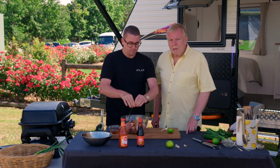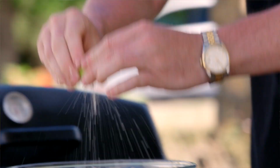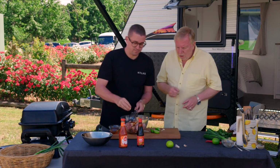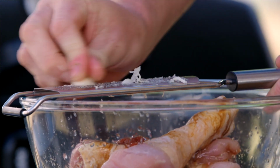And we are proving that in My Market Kitchen, as we travel around Australia, we're in our Supreme Territory caravan. Charlie is proving you can cook just as well on the road as you can in a big commercial kitchen if you've got the right ingredients, you've got the market fresh produce.